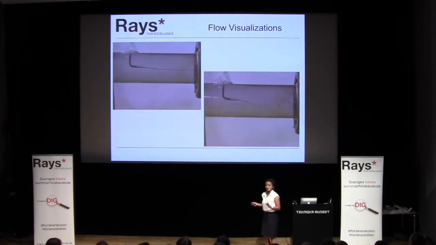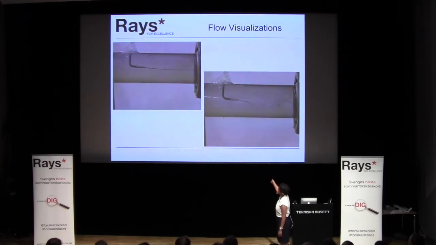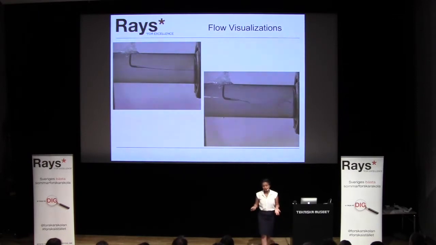And as we can see here, we did a flow dye visualization, which is basically we have a pipe here with water, and then we put dye in it and watched it flow, which is really cool. There we could see that it's laminar, and here we see that it's turbulent. And in the turbulent flow, you could see that it's mixing, and it's much wider than the flow that was here. And this we use to our advantage, naturally.